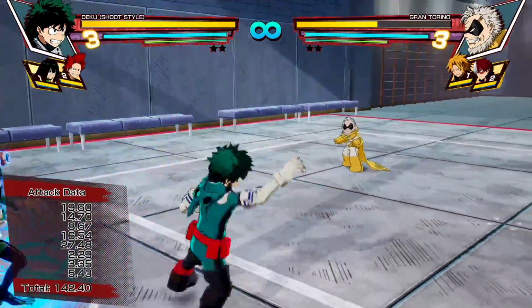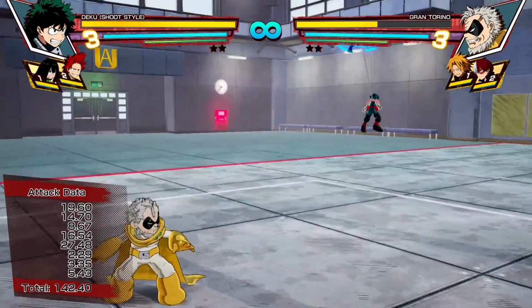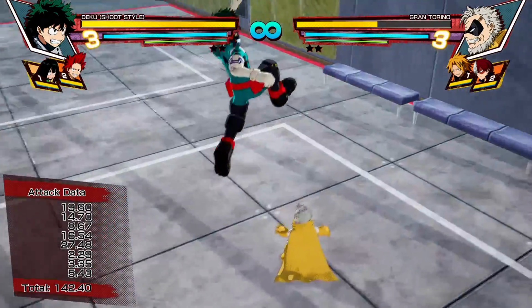Now, some people would probably put Tsuyu on this list because she just throws you at the enemy. I mean, that's the neutral covered. I personally think that gets a little easy to punish the more you play. It's a bit reckless, so I'm gonna leave her out of this list.